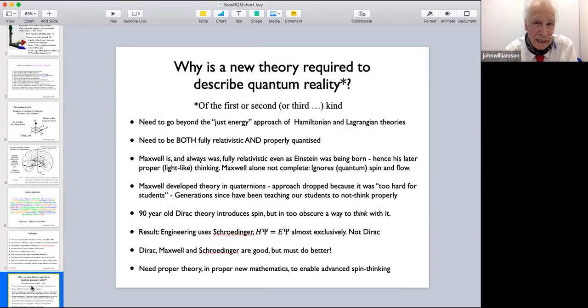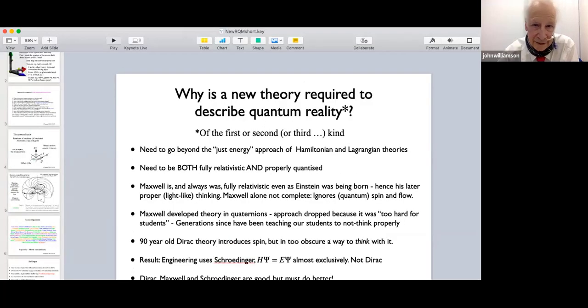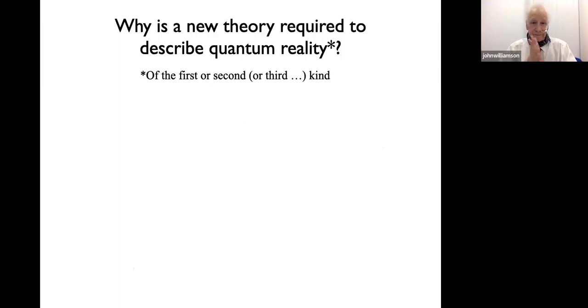So, why do we need a new theory anyway to describe quantum reality? Let me actually try getting to the play thing for this. I'll need to move this down and go. So, right. Why do we need a new theory at all? We've got plenty of theories already. What do we need a new one for? It's all a bit too much, isn't it, really? Well, interesting question. That's okay, Siri. I don't really need your help at the moment. Can you please be quiet?